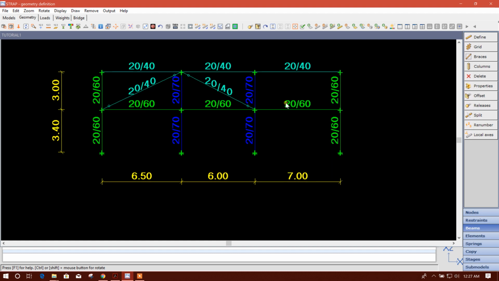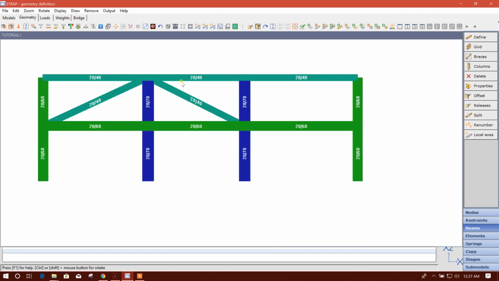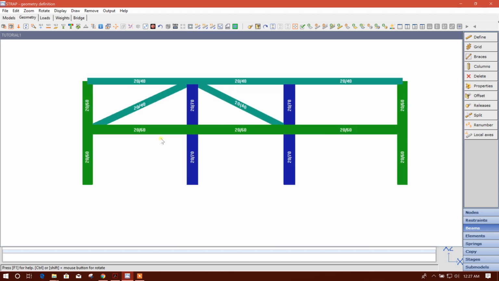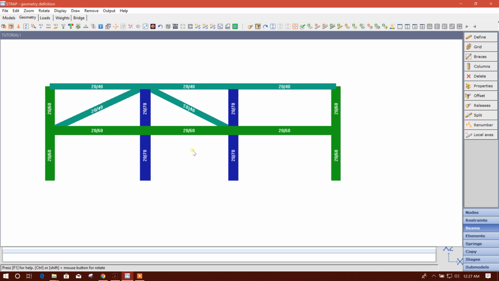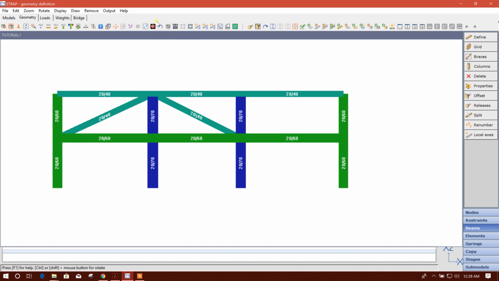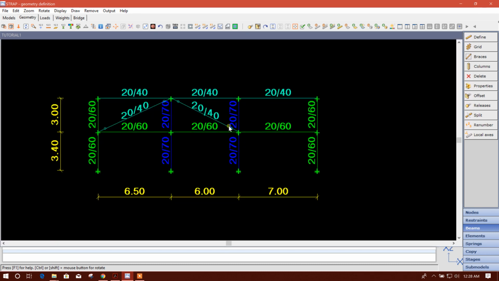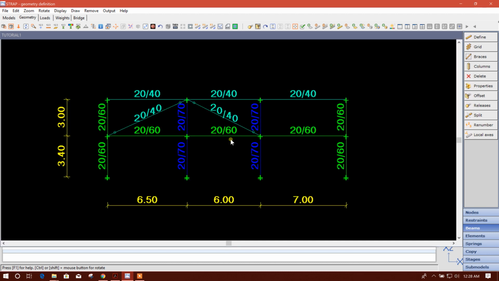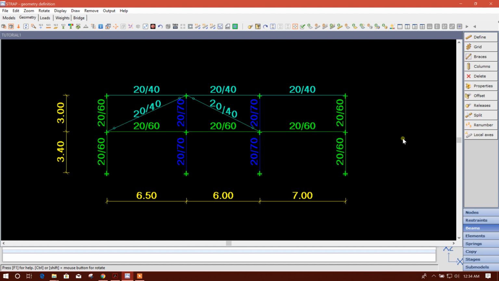We can see the rendered view from here. Okay, now we can select this one to see the line frame again. Now here elements: if we have a slab then we can draw the slab from here.